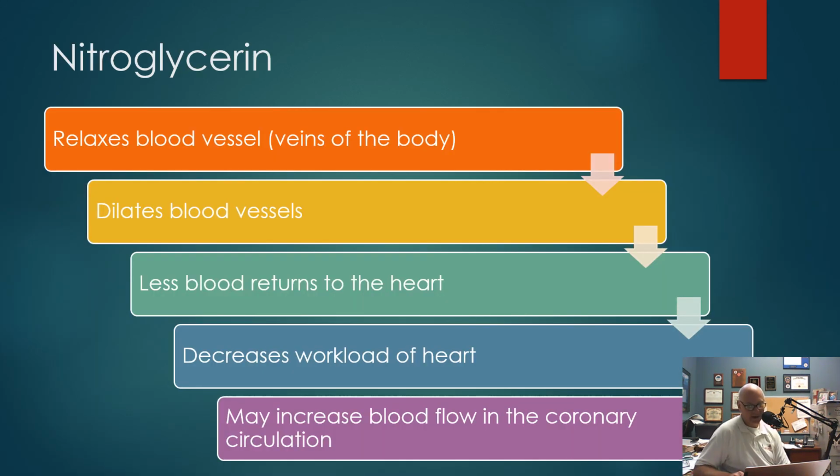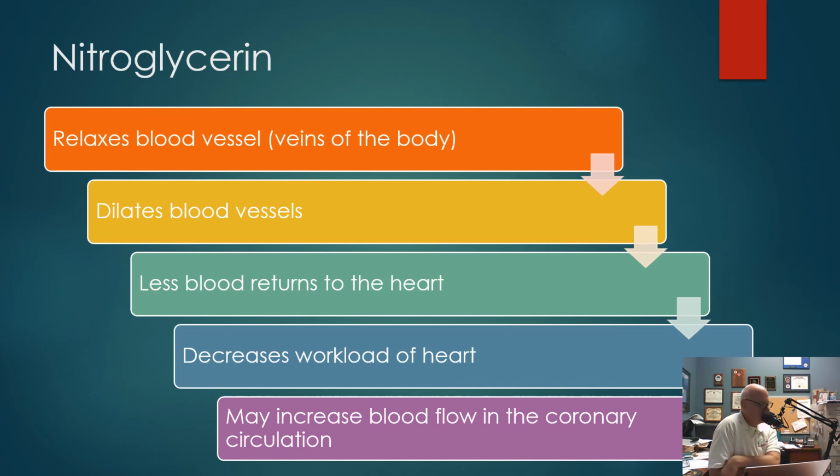Nitro is next, all right? And so the reason that we're giving nitro is when somebody's having chest pain, it's all about having too much work with not enough oxygen to feed the heart. The heart is working too hard for the amount of oxygen we're able to feed it. So we start by giving them oxygen, and then we want to decrease the workload of the heart. Number one way of that is keep them calm. And the number two way is give them a nitro.